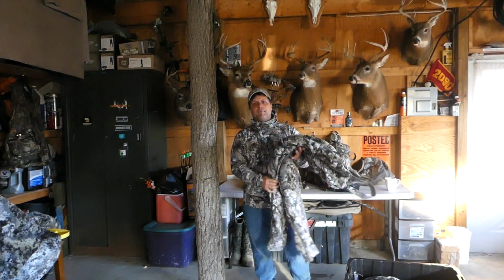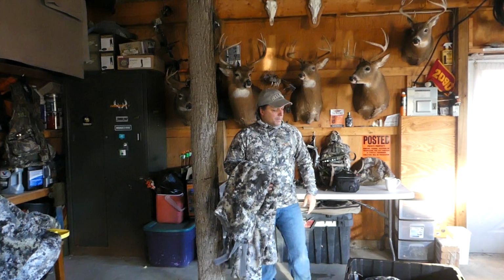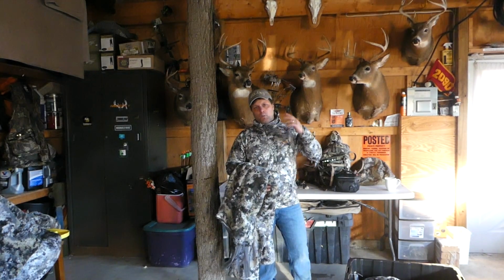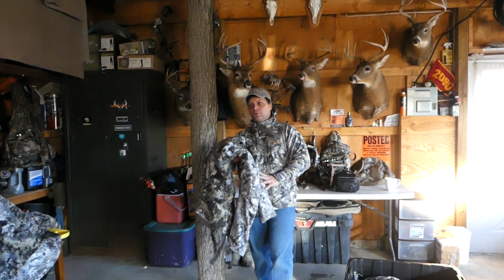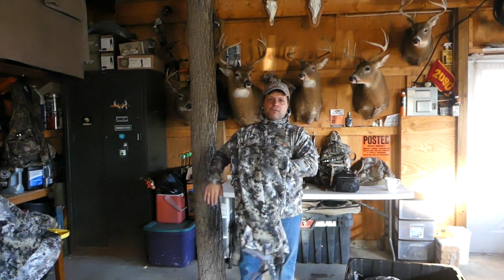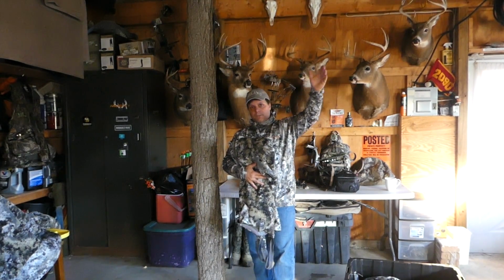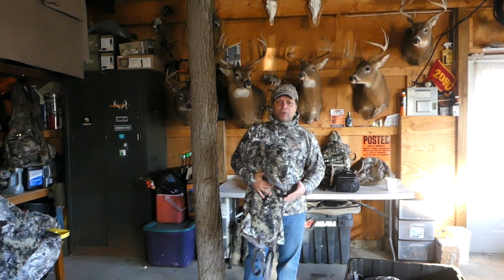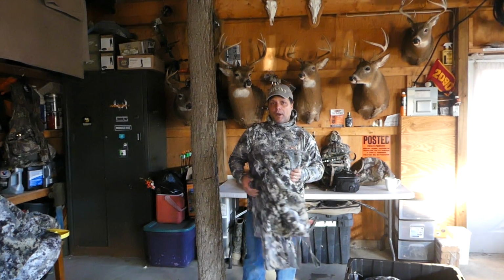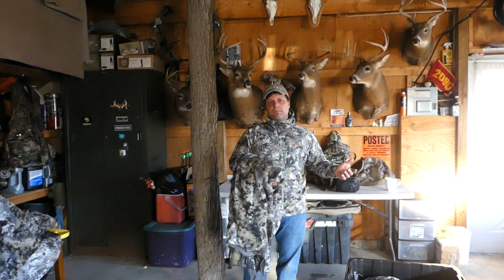They are a little bit heavier. They're physically heavier because it's for colder weather. And with my style of hunting, we go way back and everything. So if I'm using this stuff, I'll tend to pack all my stuff on my backpack, and I'll wear just my underwear. I'll hike back in just my base layers, and I'll put everything on once I get close to the stand so I don't sweat up on the way there. But with the Stratus stuff, it's lighter.